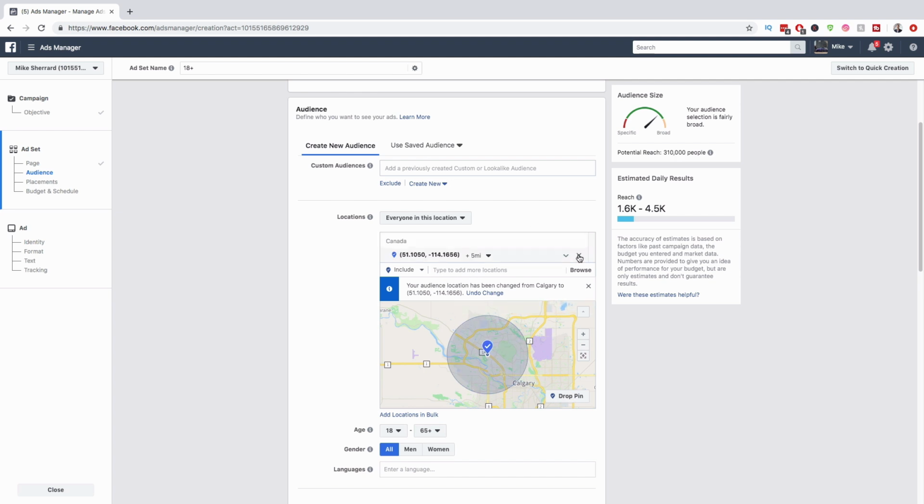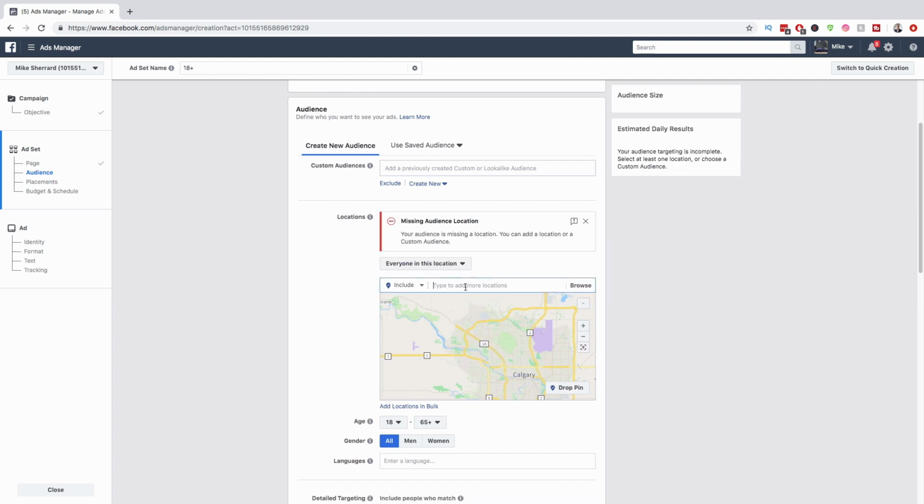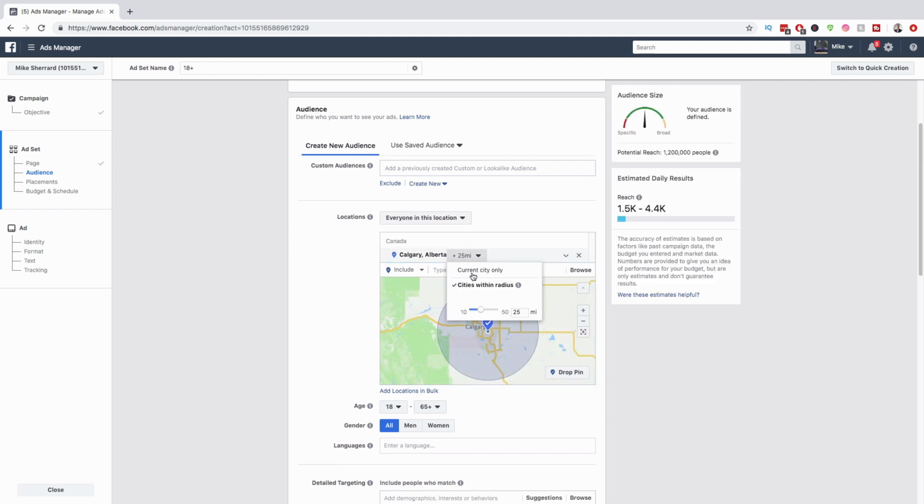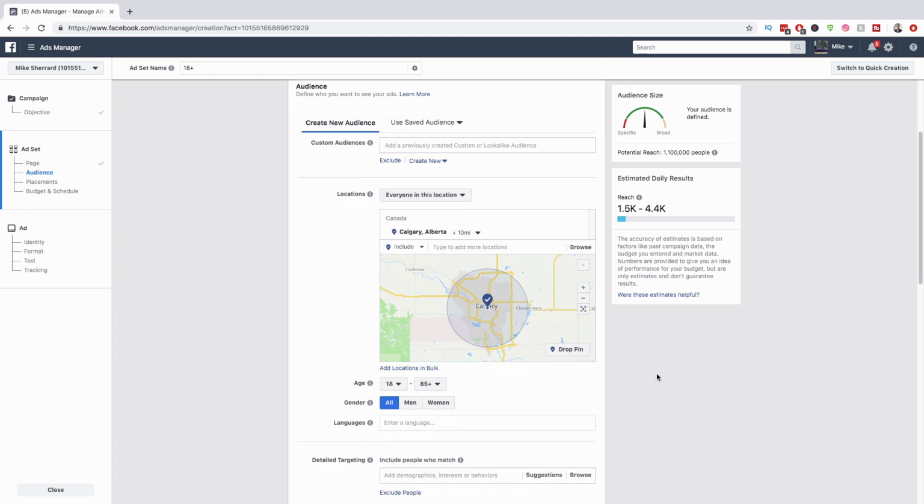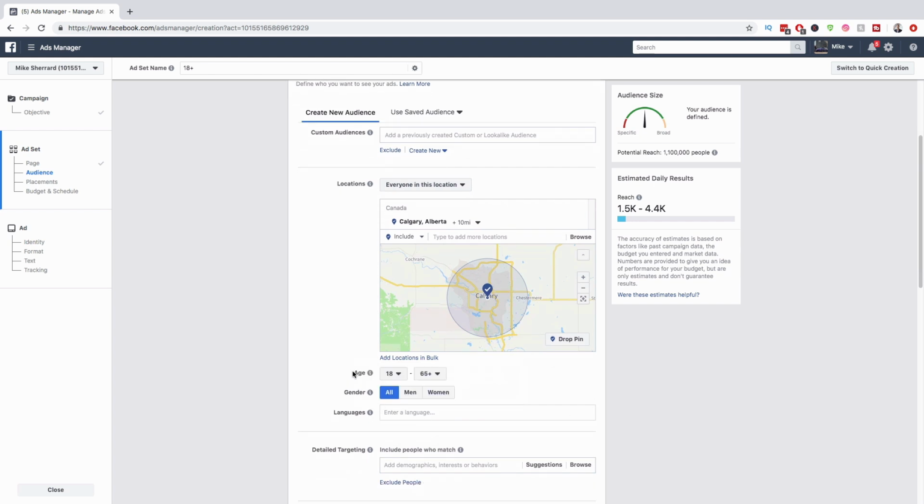So for example's sake, again, we'll just use my whole city because we want people to get to know us as an agent without getting too specific. So we've got 1.1 million people, which is the known population of my city. And then what we'll do is we'll come down here. Now, I usually leave gender and languages alone, because sometimes if you discriminate based on gender and language, Facebook actually will not show your ad. What I do play with is age, because we're in real estate.